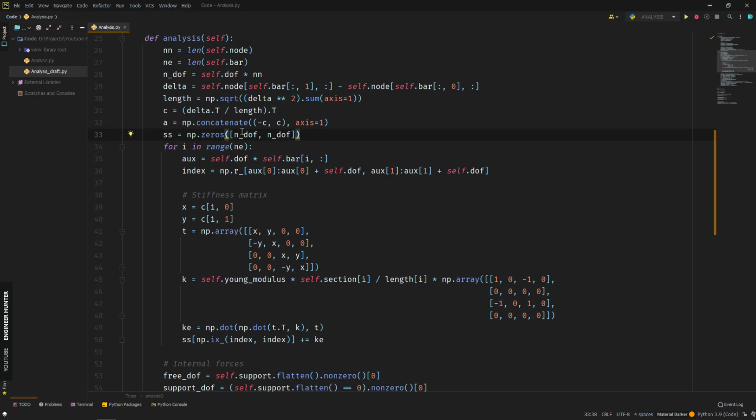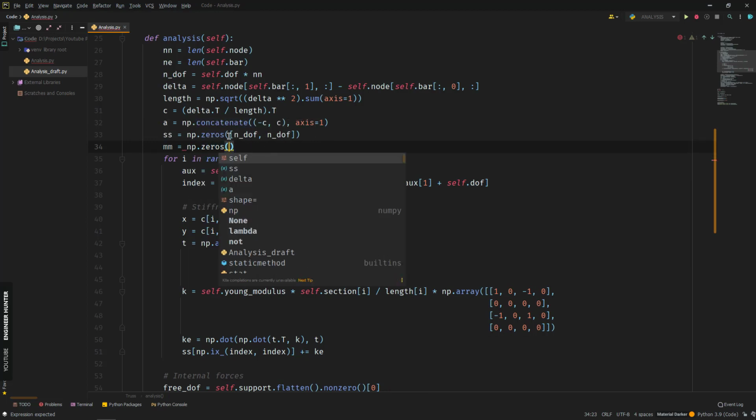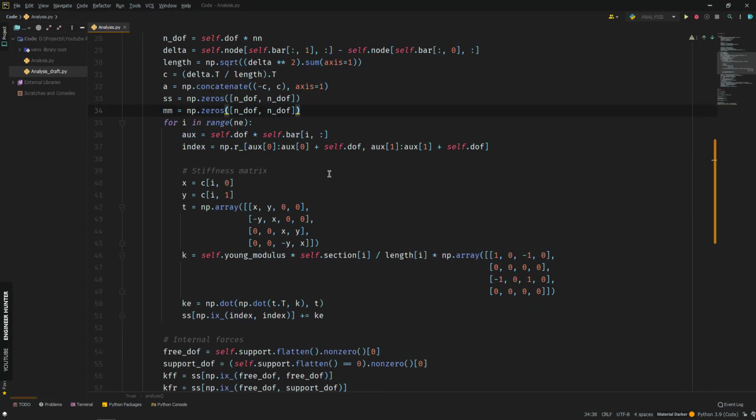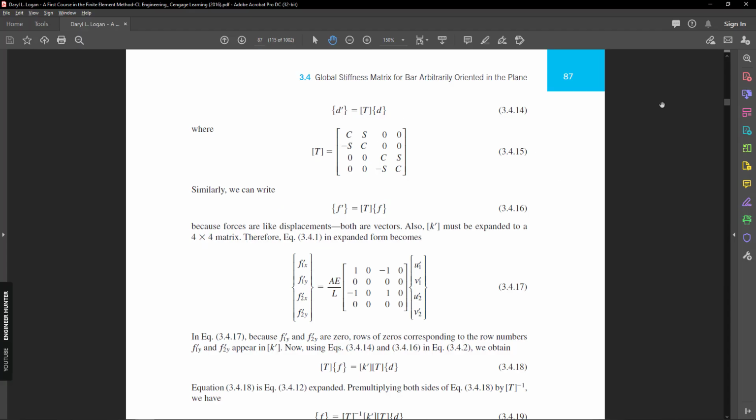And next I'm going to add the global mass matrix. So the size will be the same as the size of the global stiffness matrix. And you can check in this book as well.